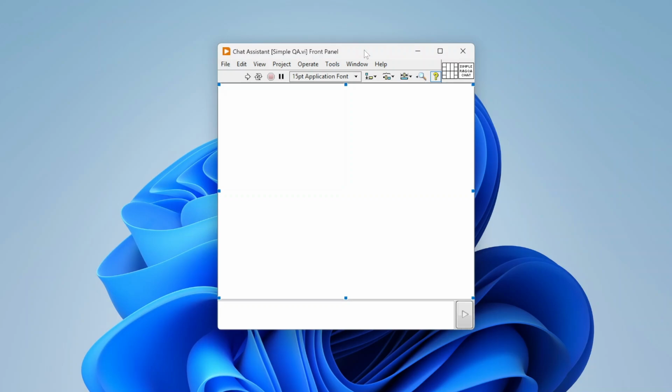There are two free tools out there that are available for working with LLMs in LabVIEW, so being able to create a LabVIEW interface to work with your LLM. I wanted to demo these. Neither of these are mine. They're just community tools that I've played with. I've done some minor modifications here and there, but for the most part, these are community.